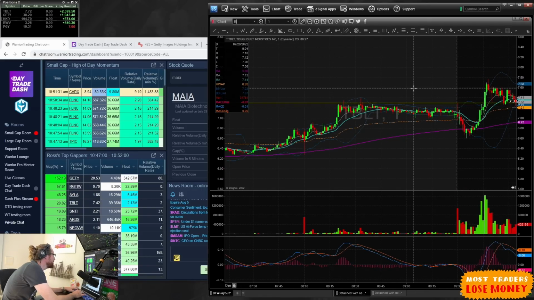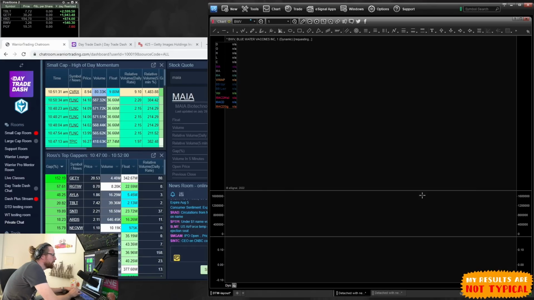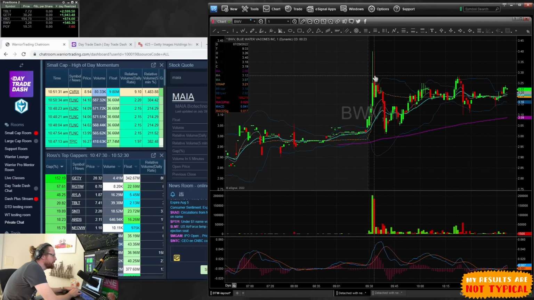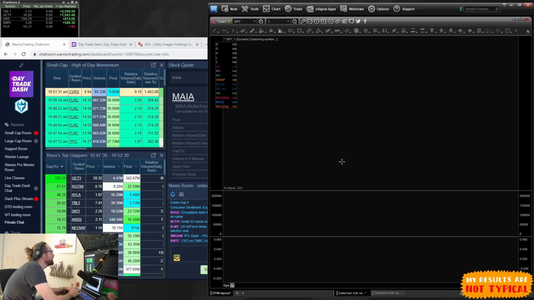And then BWV hit the high day Momo scanners a little bit earlier, jumped into that as it was squeezing up, stopped out pretty quick, captured some profit, but not a lot. It didn't end up being very strong. So those are the 5 stocks I traded today. Green on 4 out of 5. PGY more or less break even. And overall, a pretty solid day.